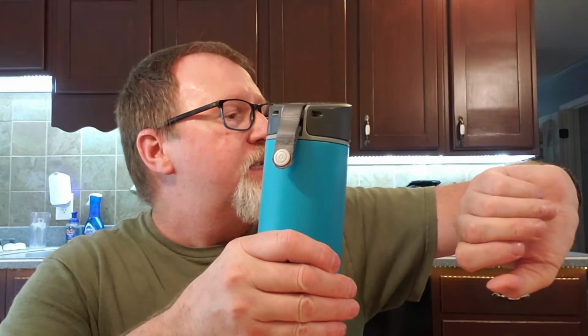To give you an idea of how long the smaller capacity battery lasts, it is currently Sunday afternoon, almost exactly 1 o'clock. I charged this Wednesday night or Tuesday night and took it off the charger Wednesday morning. Drove to visit my sister, so I left early. I took it off the charger like 5 a.m. It was really early. And it's lasted from then until now, and I'm currently at 44% charge on this. So it's losing about 12% charge per day according to that rate. So you'd get about 7 days out of it. 5 to 7 days easily, even on the lower capacity battery.